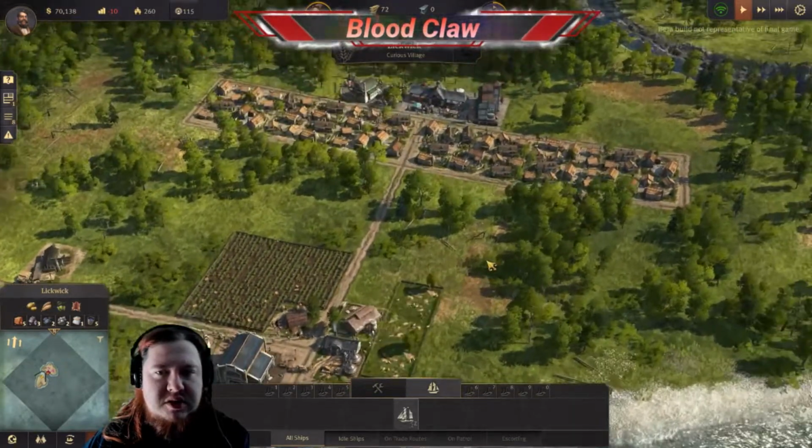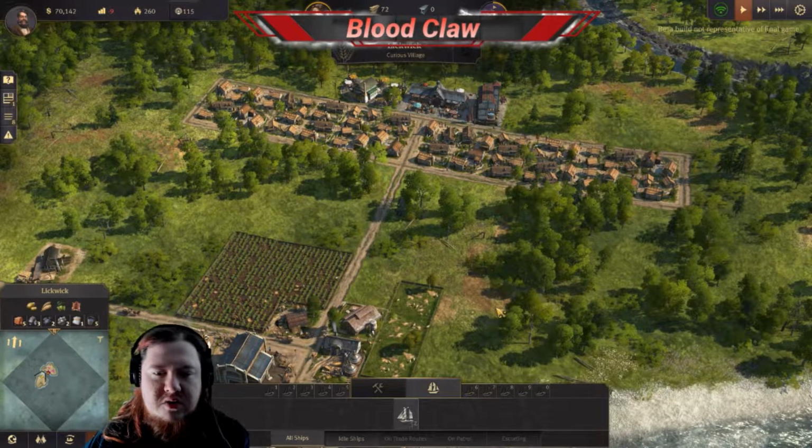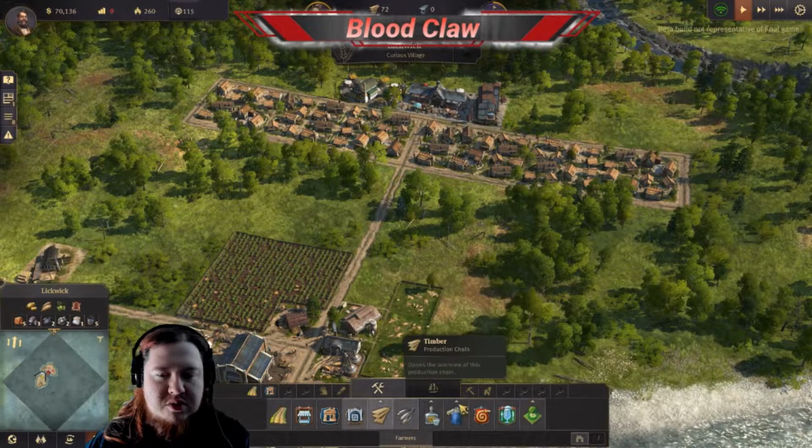Right, now what was I going to do? Let's take a look at our houses. They're now getting their clothing requirements. I don't want to be on ships, I want to be on the buildings. How do I get back to the buildings again? Ah, there we go.